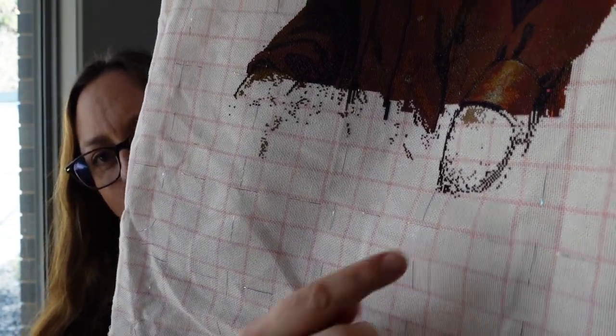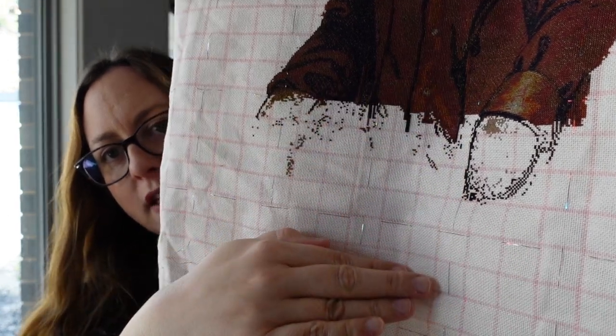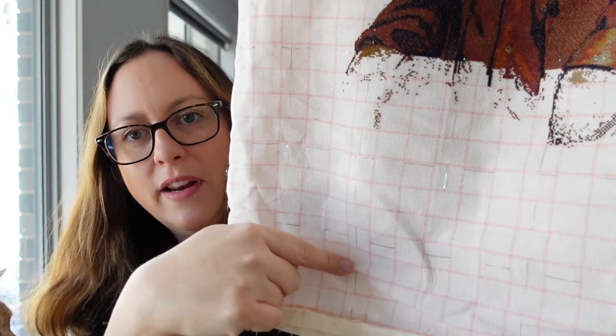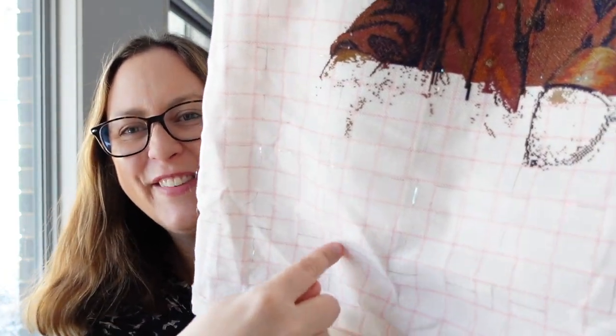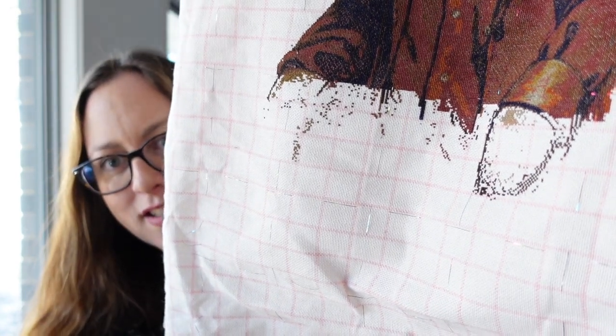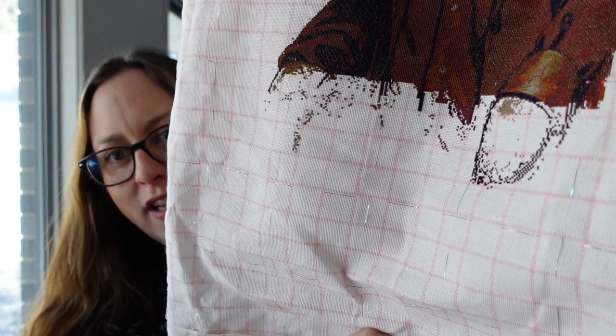What I also might try to do, even though I've been focusing on just working steadily down, I think on one side, possibly this side, I'm actually going to come down all the way to the bottom. I really want to hit the bottom of the piece. So 20,000 stitches into the bottom page and hit the bottom of the piece. That's my goals for September. I'll also be doing the cryptids as well. But other than that, I'm hoping I could just stick to Firefly.